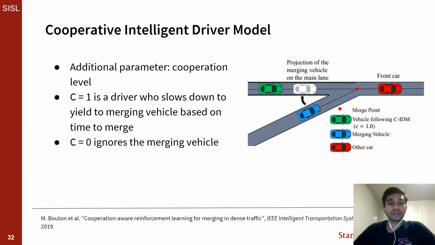The underlying rule-based model we use for this section is the cooperative intelligent driver model. This picture on the right will help us explain the model. Suppose the green vehicle is being driven by the cooperative IDM, which depends on another parameter called C, in addition to the existing parameters of the intelligent driver model. So if C is equal to 1, then the green vehicle is a cooperative driver and allows the blue vehicle in front to merge in front of it. And if C equals 0, then the green vehicle is completely uncooperative and does not allow the blue vehicle to merge in front and just drives on straight as if it's driven by vanilla IDM.